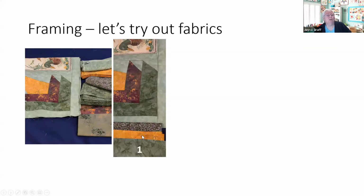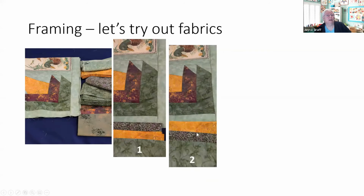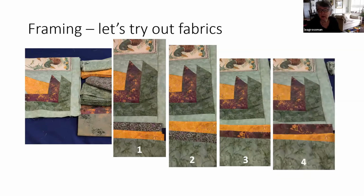So we could do like that, or maybe like that. Oh, I like that. The third one there with a little design down there. Do you all like that? I like that. So we have one vote for 3.